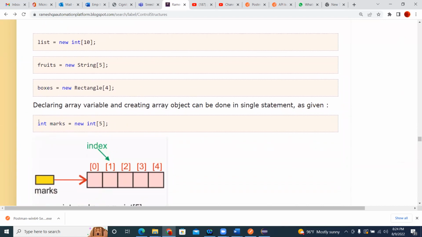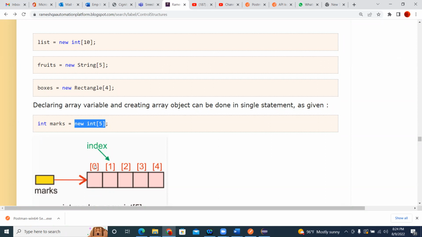See, you are creating int marks equal to new int 5. That means like this, 5 boxes will be created in memory. Internally, this will go and be stored in the heap memory. New int means it's an object, right? It will be stored in the heap memory, and 5 partitions will be assigned.